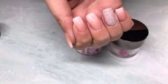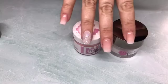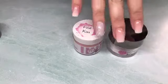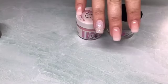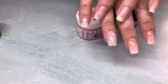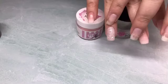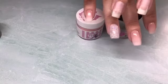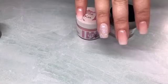So I did a poll in the group to see what you guys wanted to see tonight, and everybody voted for ombre. So one of the ombres that I've been wanting to do for probably 2 years now, and I surprisingly have not done it, is the French ombre. So I said, why not do it tonight? So we got French ombre with the French white and First Kiss. We got Moonbeam, and then the fourth color, you're wondering, what is the fourth color? It is Clear that I'm going to be using over Moonbeam, and I'll show you why later on.